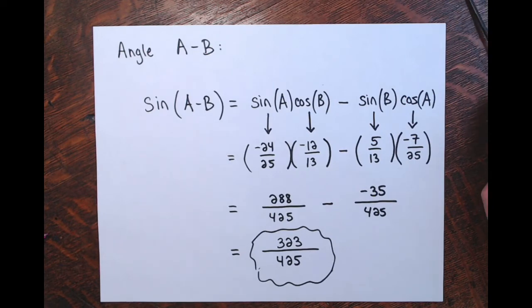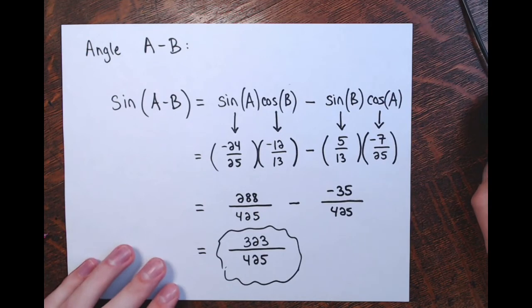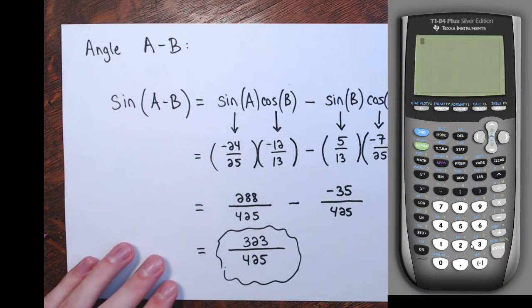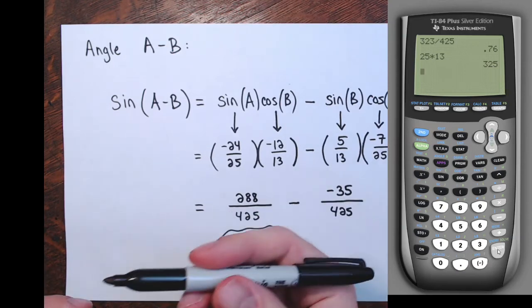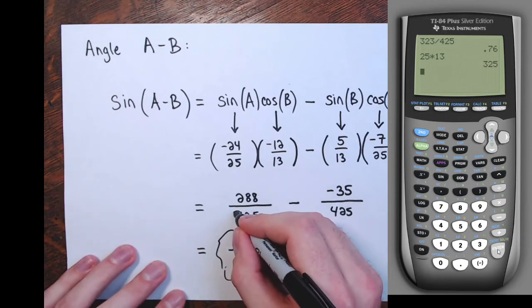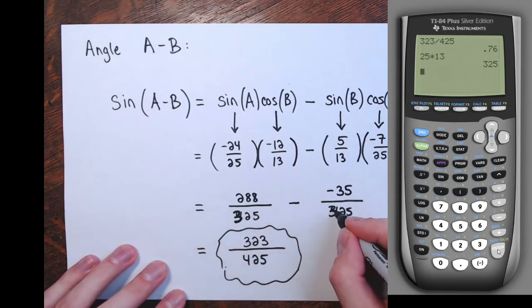All right, so I'm going to pull up the calculator. I'll have the calculator do that for me. So let's take 323 divided by 425. Maybe I did my arithmetic wrong. All right, yeah. So it definitely can be simplified. Let me just double check that 25 times 13 should be 425. Oh, yep, did it wrong. See, glad I caught that. I mean, they told me to catch it. Yeah, that's 325. My mistake. 325.